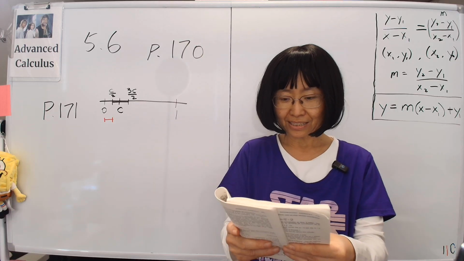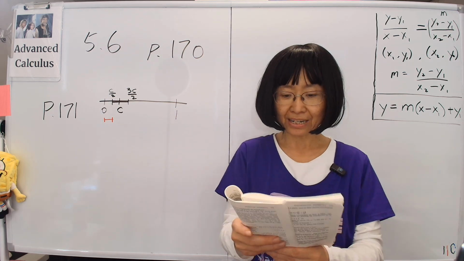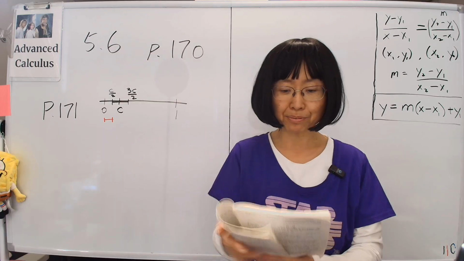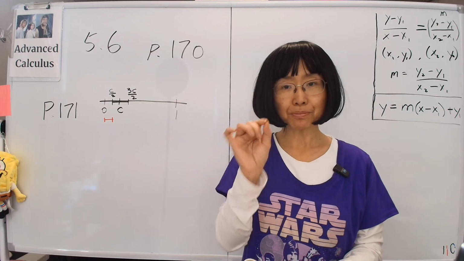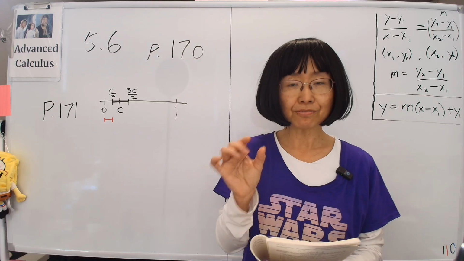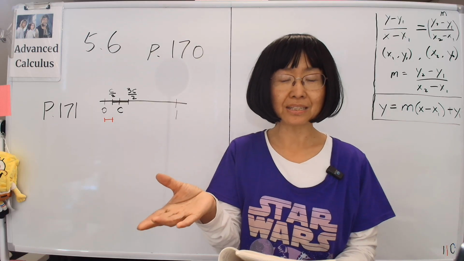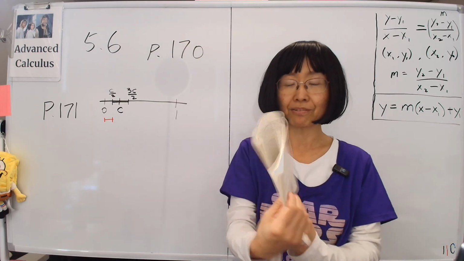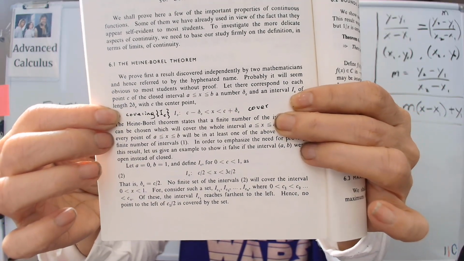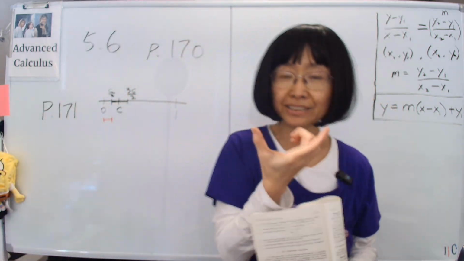I don't know, but let's say we have a closed interval from A to B, all right? And for each point on this closed interval, including the endpoints, we have an interval for each point. Let's call it point C. So for each point C, we have an interval I of C defined by delta of C. That is, the interval will go from C minus delta of C to C plus delta of C, where delta of C is a number bigger than zero. So that there's a range, okay?